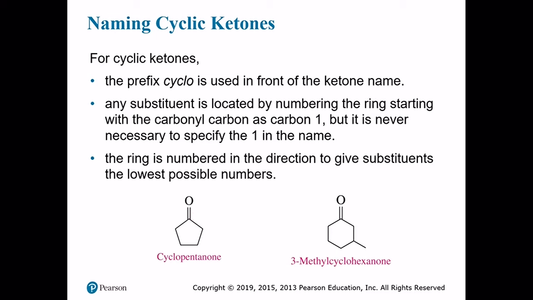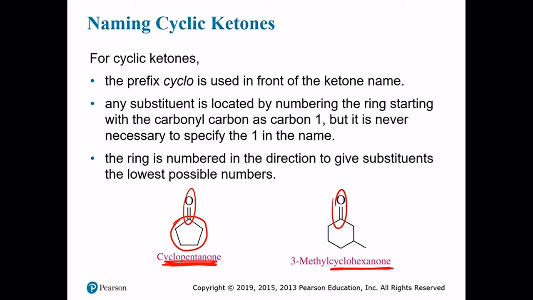So in this example, we have a 5-carbon ring, which is cyclopentane. With the carbonyl group as one of those carbons, it becomes cyclopentanone. Note that it couldn't really be a cyclic aldehyde in the same way because the aldehyde must be a terminal carbon. In this example here, we have cyclohexane. With the carbonyl group, it becomes cyclohexanone.